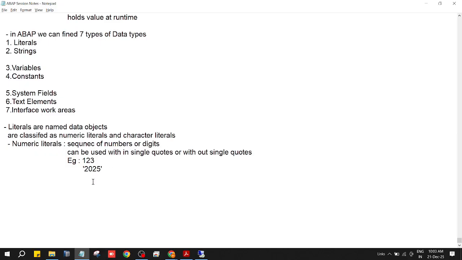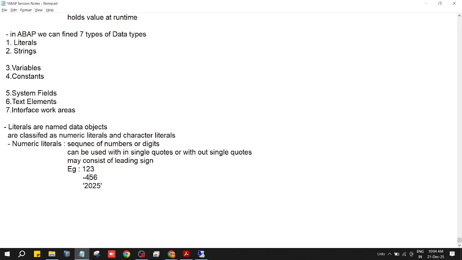Numeric literals may also have a minus sign. Numeric literals may consist of a leading sign. Leading means preceding. For example, minus 456.